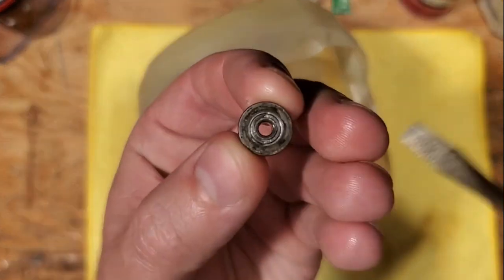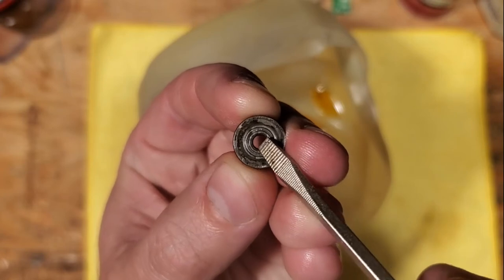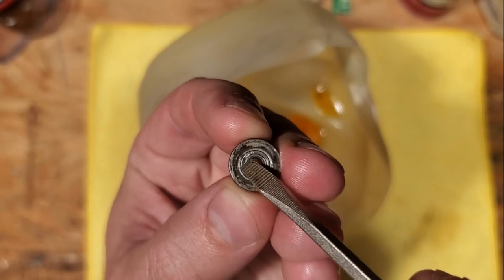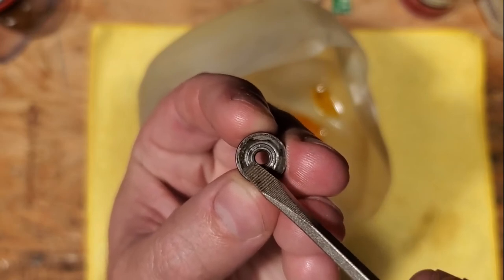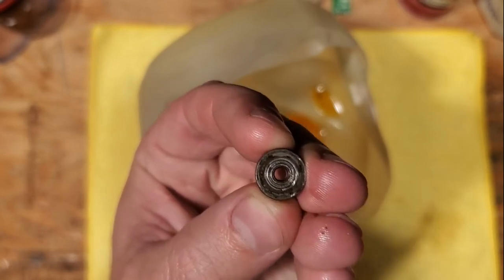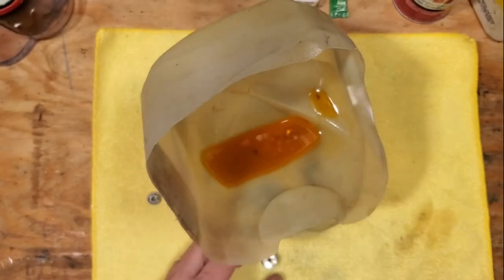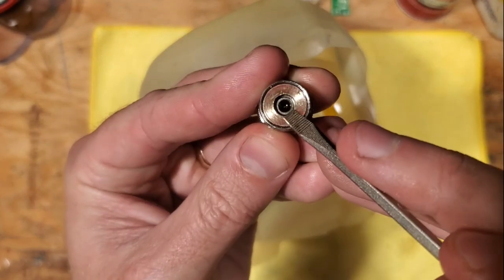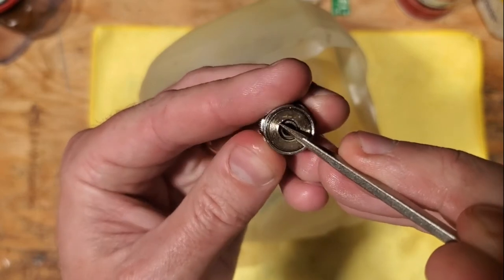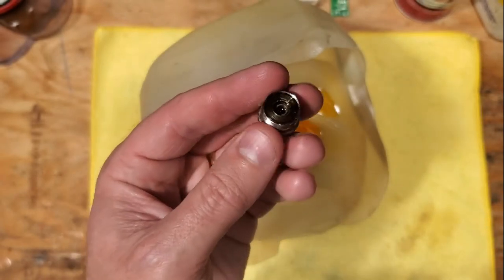What I would run into is the inside of the bearing just turning a little bit, but not completely around — as opposed to what you're seeing me do here with the screwdriver, turning it completely around as it's supposed to. It was just breaking up a tiny bit, just a couple of tiny movements, but it wouldn't do the full turn. That was pretty much the same for the inside of this bearing here too. It's pretty hard to get in there with anything to actually get it to turn, but it does turn now.